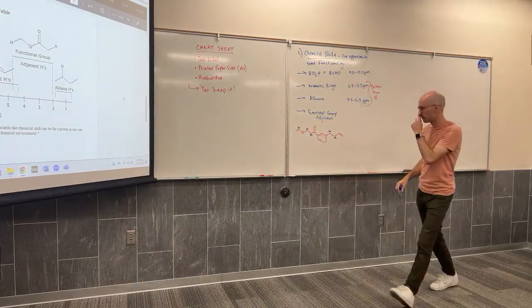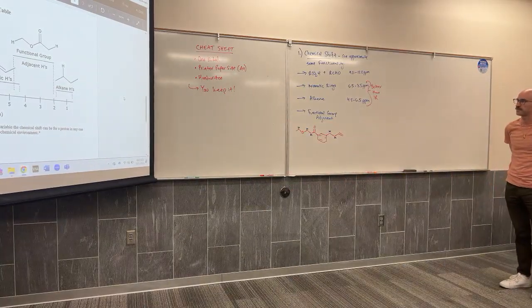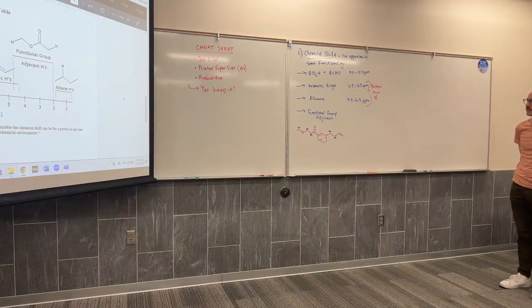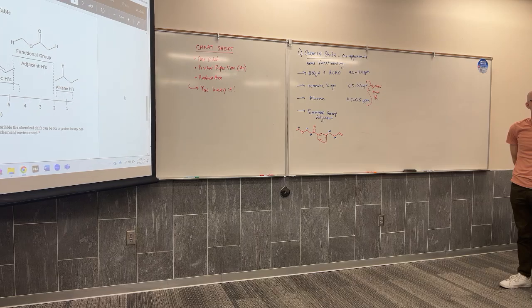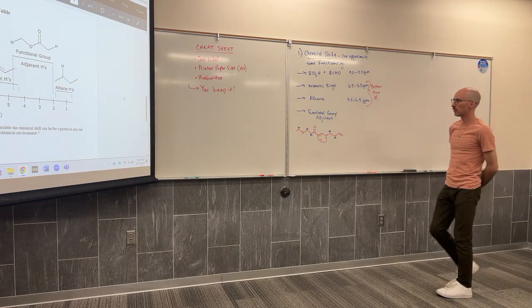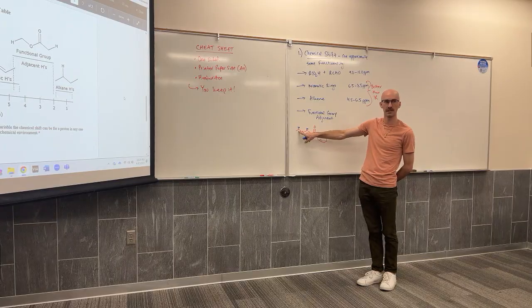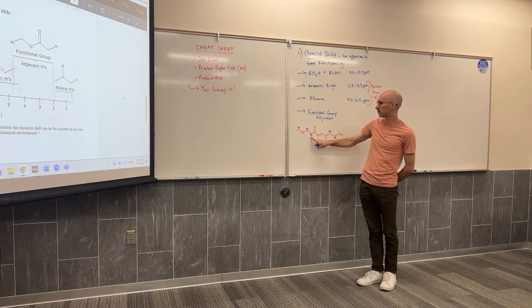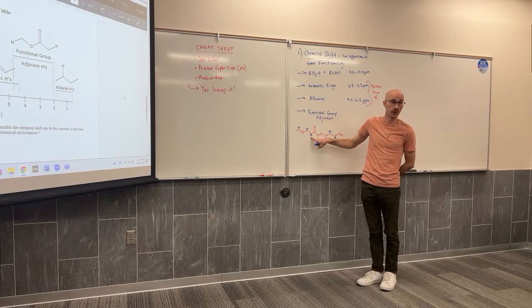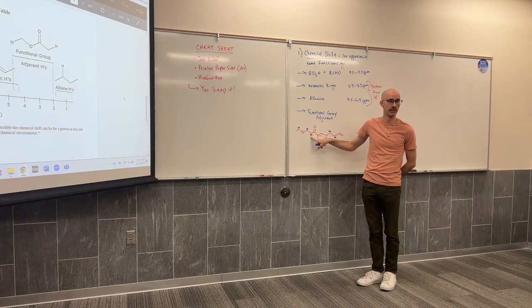So, how come the hydrogens adjacent to the ether are more de-shielded than the one just to the right of them? No, I would say that these hydrogens are also de-shielded as much as these. Those two compared to that one? Well, this one is further from the electronegative atom. But isn't it also, I guess it's 2 atoms away from the oxygen.